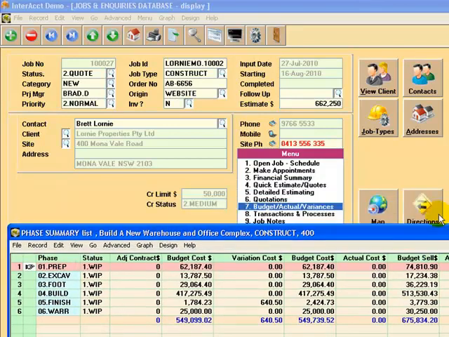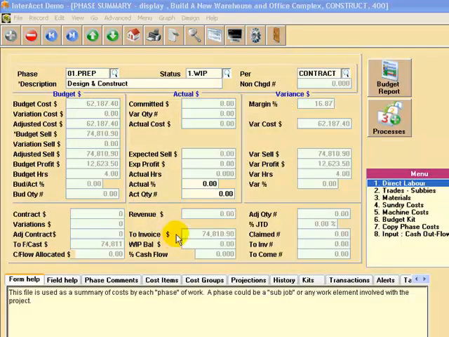Now I could have previously done a detailed estimate, or indeed a quick estimate, but a detailed estimate allows you to copy an estimate to a budget. Well, I've short-circuited that process by going straight to doing a budget. And here, as you can see, I've broken it down into 6 different phases. There are, of course, no limits to the way you can break down the total job into phases of work. So I'll just call up one of those phases just to show you what's been done.